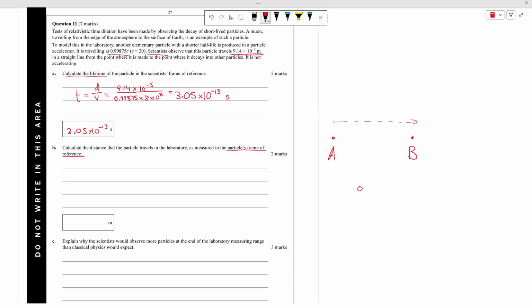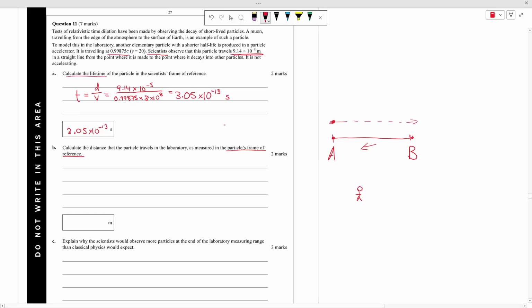All right, so you're standing here, you're the scientist watching this thing happen. But the points themselves aren't moving. So if you imagine putting a stick from there to there, that stick's not moving. But if you're the muon, this stick is now moving back that way, and you're the one that's stationary. And because the stick is moving, the stick will appear to be contracted according to the muon. So this distance will appear to be contracted according to the muon.